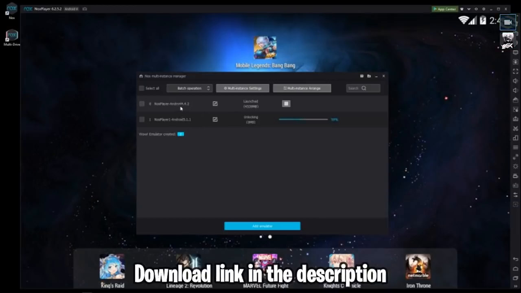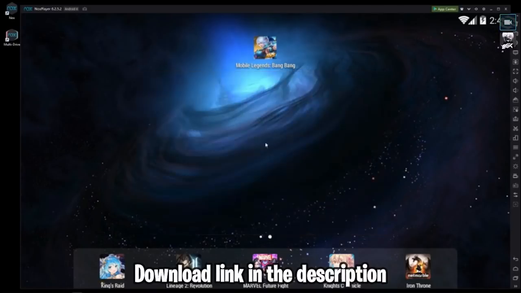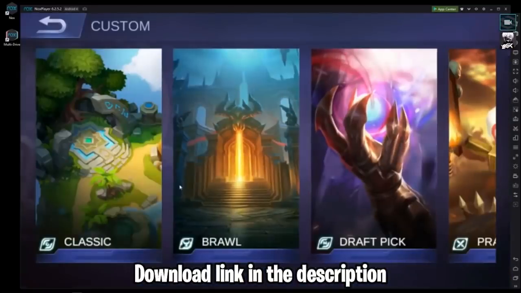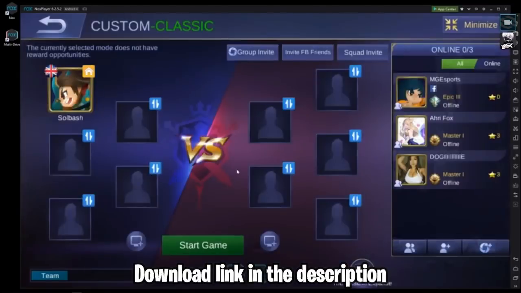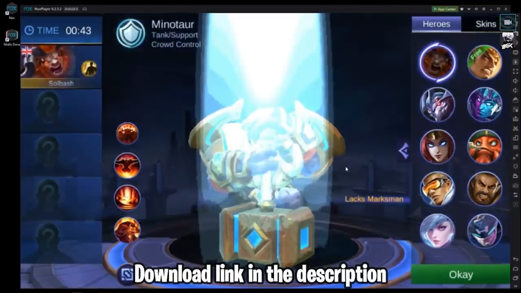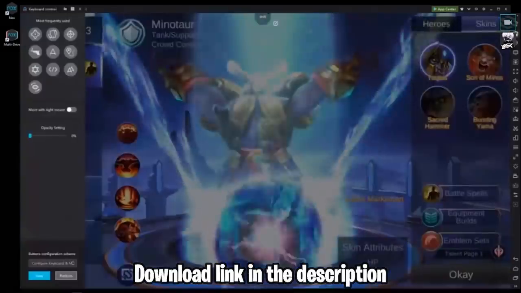I'm basically using the 4.4.2 version for what I do with Mobile Legends. Very basics, nothing fancy with it, so it doesn't really bog your system down either. As far as settings, when you get into the game, we just finished up a custom match there, so let's jump back in. What I do is I set up for a controller. I play with the controller, but you don't have to. This emulator works great with the keyboard and mouse as well. If you're used to playing with keyboard and mouse, you'll be super comfortable with it. For the basics of the keyboard and mouse, you have the options right here on the side.